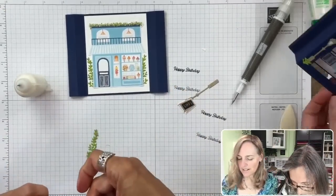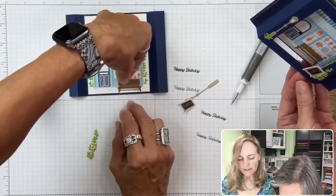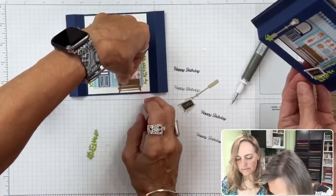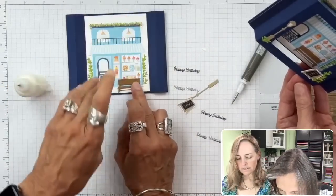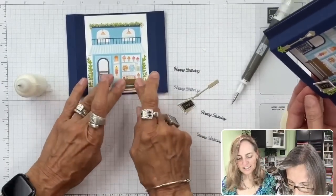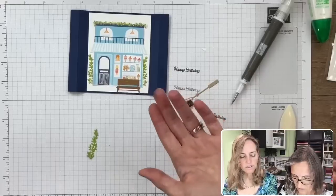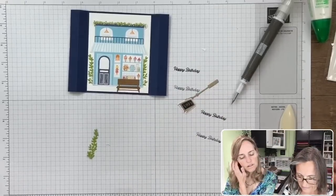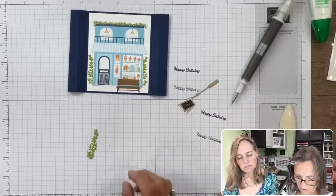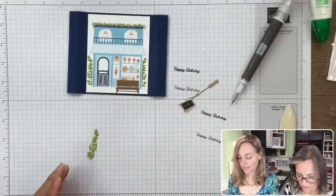Exactly. So I just added that so that you can kind of see the little treats, but kind of not. About there. Wherever. How about that? That looks good. Because if you put it on top, so it's lined up, then you don't have that dimension. You need to have it sitting out further. True. Yeah, that's perfect. So now we add the top of the card.